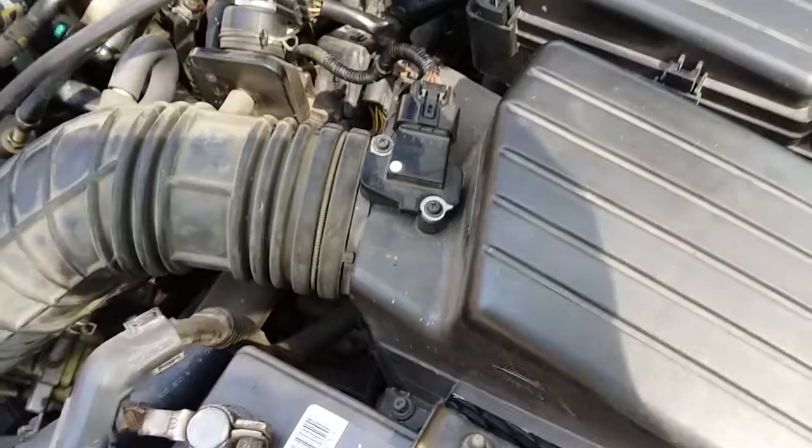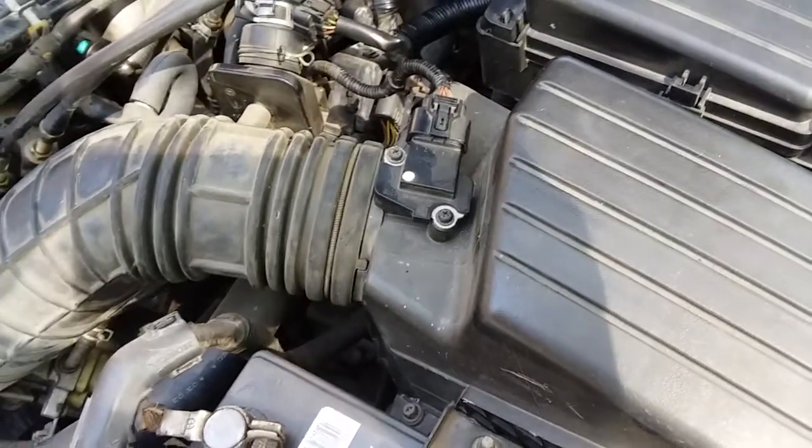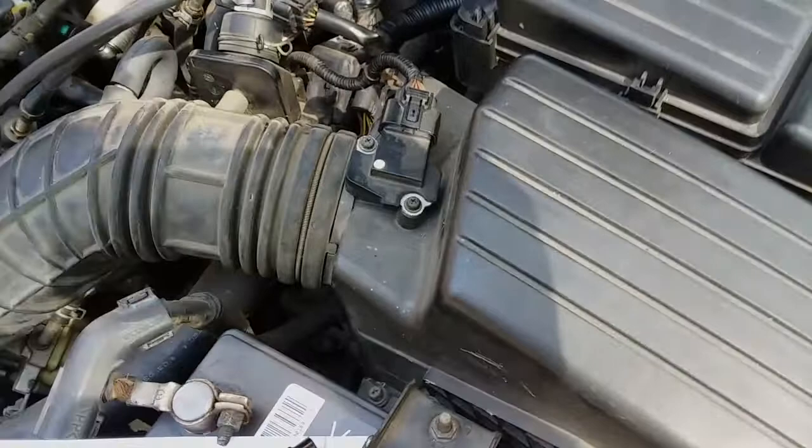That's how you replace the mass airflow sensor and clean it out. But if it does not work, we're going to have to replace it, so we'll do the same thing. So that's how you replace it.